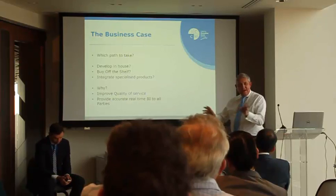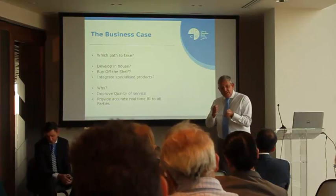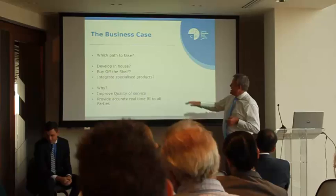How to do it? Well, we could sit down and spend a load of money on software developers, write our own solution. By the time we've done that, it will be out of date and we will have spent a small fortune and wasted a load of time. Or we can buy an off-the-shelf solution, but then we have to twist and turn our own business practices to fit that little box.